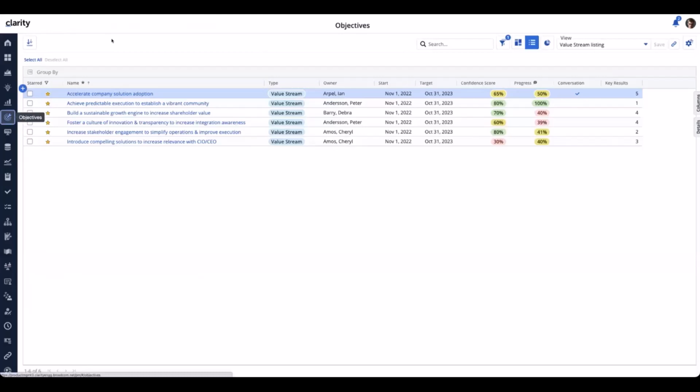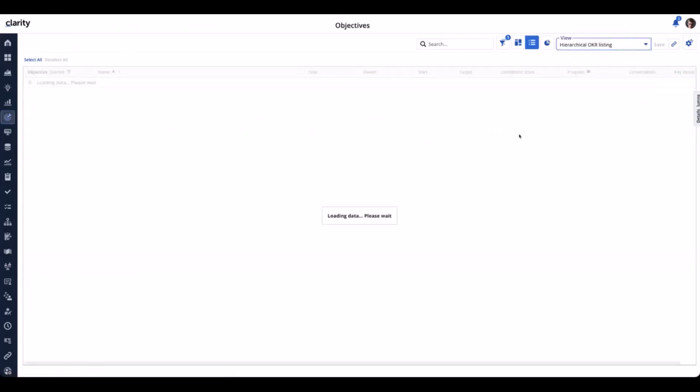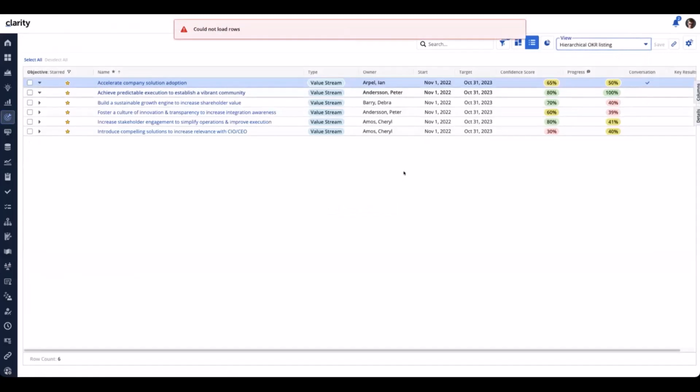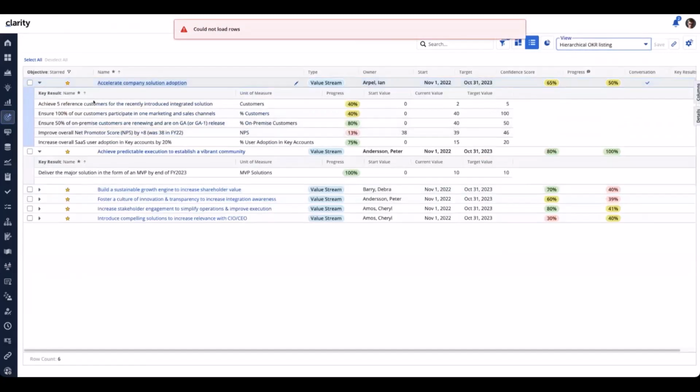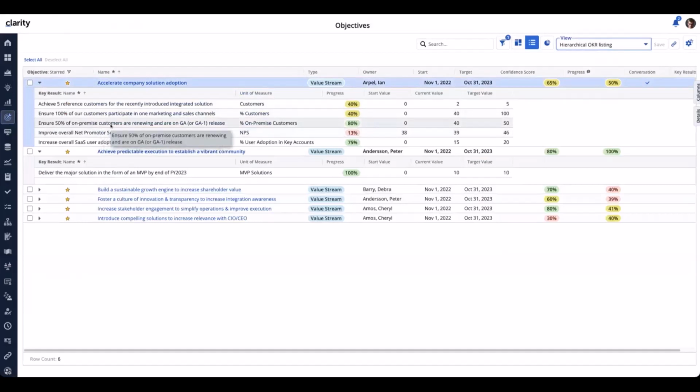OKRs. So the first is there's a new feature for custom master objects and objectives, and it's this hierarchical or a nested grid. And so we're going to cover that in the context of OKRs. So I'm going to first, I have a saved view with this. It kind of exposes the capabilities. And I've got my objectives now, and there's a caret to expand and open up the sub-object, right?